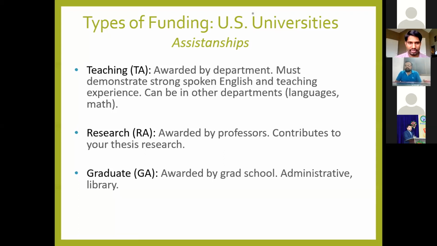The other way you get paid is a research assistantship. Basically, the professor has some grant money that he's got from federal money or central government money. And then he has some money to pay for someone to do that research. And that's you, because you are doing that research for him. It's either master's or PhD. And then there is a graduate assistantship, which is usually paid by the department or a school or university. So there are different programs through which the university gets money to pay the students. So these are 3 typical ways master's or PhD students get paid for their work in the US.